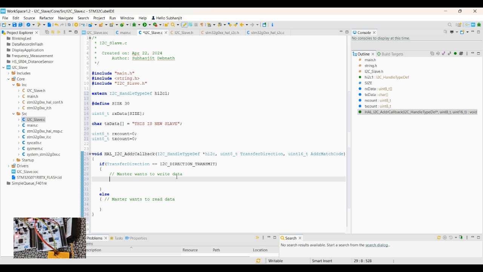We can say that the first part of the data will contain the length of the data. Then it should contain the actual data: data 1, data 2, data 3, and so on up to data n. So first we should tell the slave how many data bytes it is going to receive. Otherwise it will create a problem, that is, an acknowledgement failure.